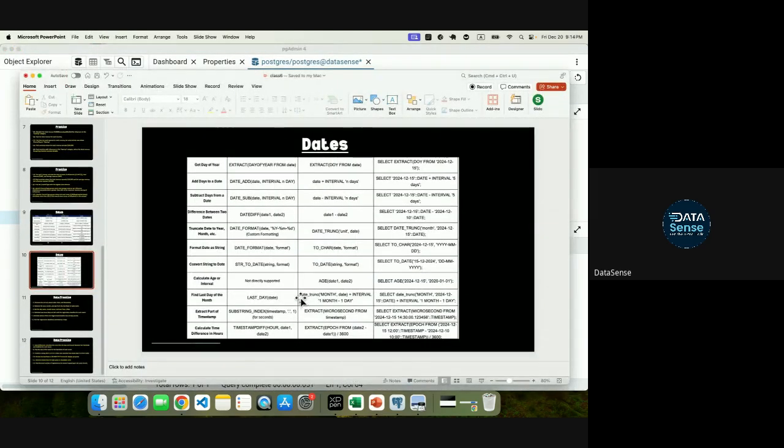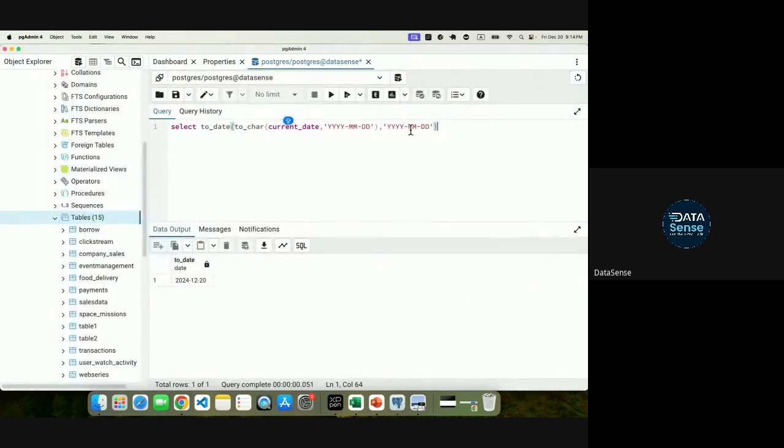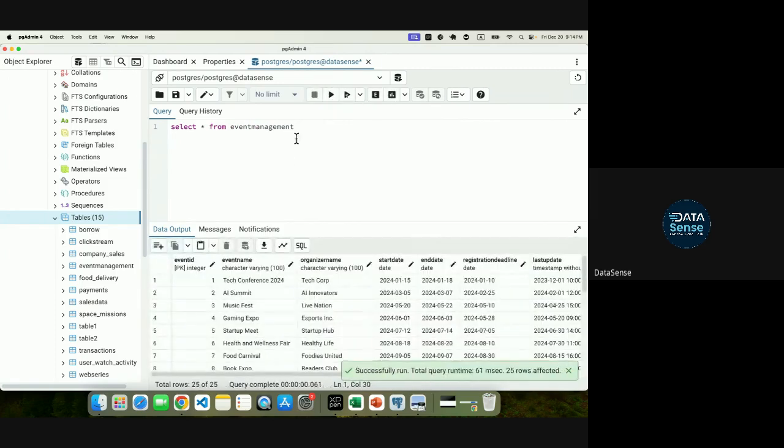Let's move to the last few functions. Second is age. So we can simply use age between two dates. For example, let's say select star from event management. Okay.